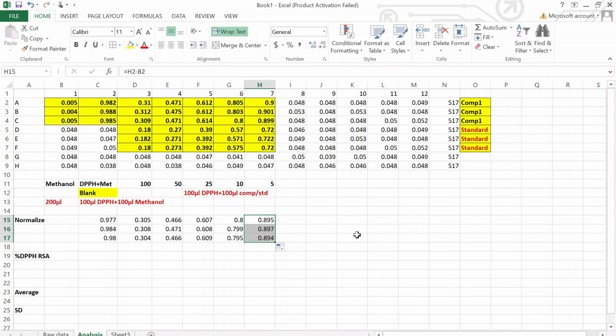Okay, so the normalization is completed now. Now we have to calculate the percentage DPPH radical scavenging activity.